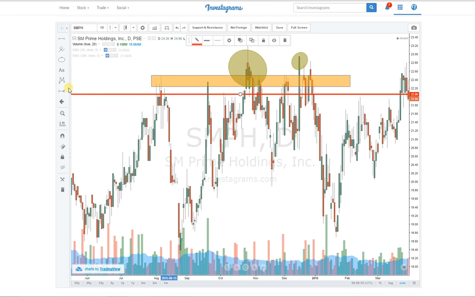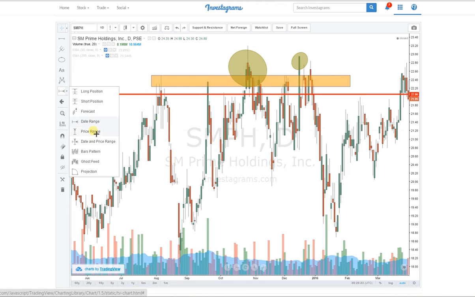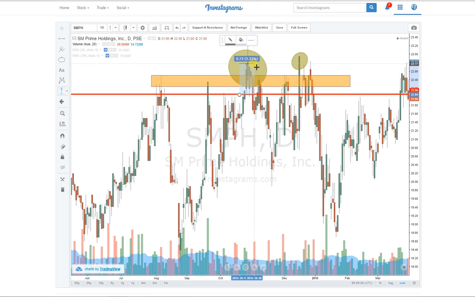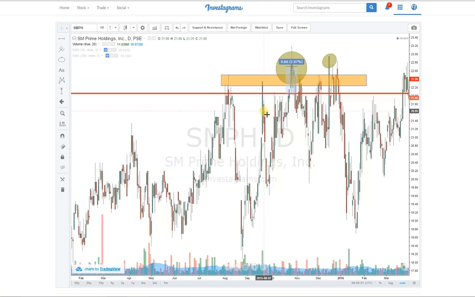But if we implement a stop loss, a cut loss level, so we bought at 22.60, then we cut below 22. How would that equate in terms of protection? We only lose 3%. So that's a good enough trade-off, because if the breakout is successful, you win a higher amount. But if the breakout fades, if the breakout fails, you only lose 3%, right? So in Investagrams, we really emphasize risk management. It's what keeps the best traders out there surviving, besides having the discipline and the strategy, all right?